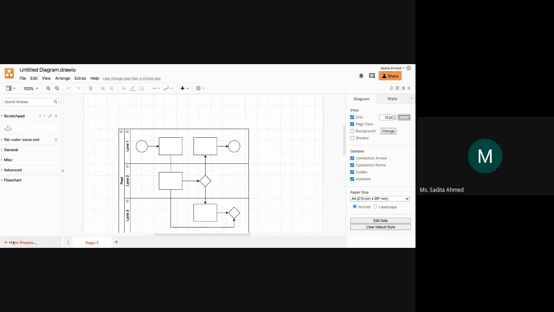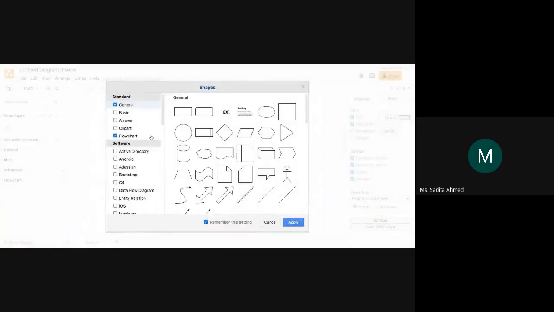In the left bottom corner, does everyone see the more shapes option? Yes, ma'am. There is a tab called more shapes in the left bottom corner. If I click on this option, you will see that the BPMN library is included here.